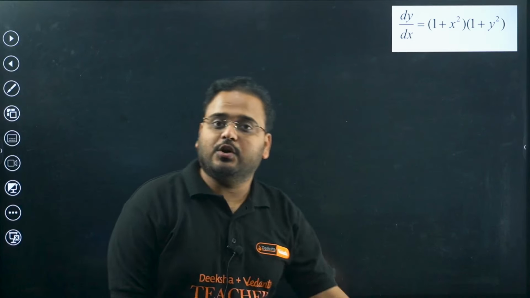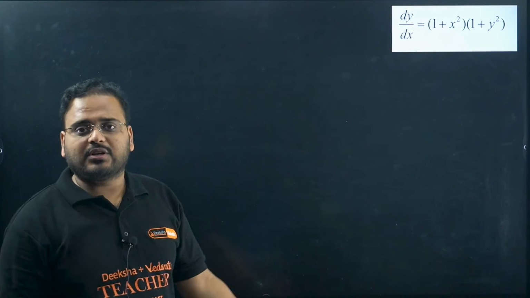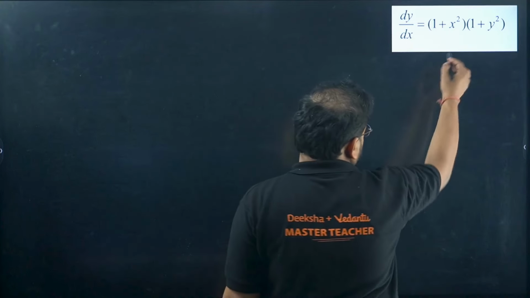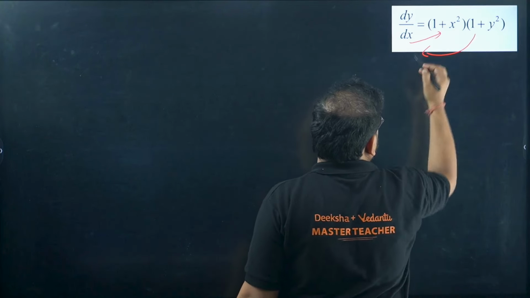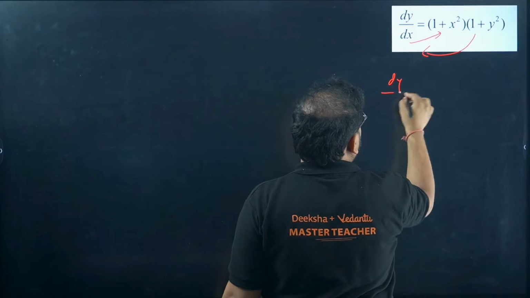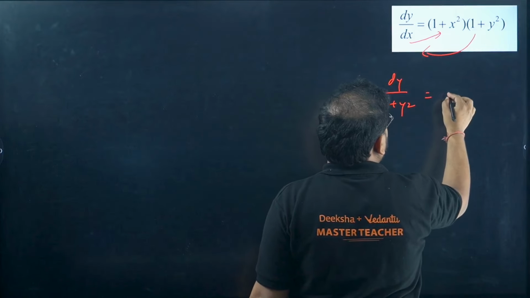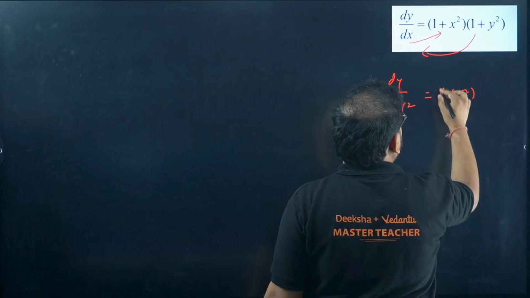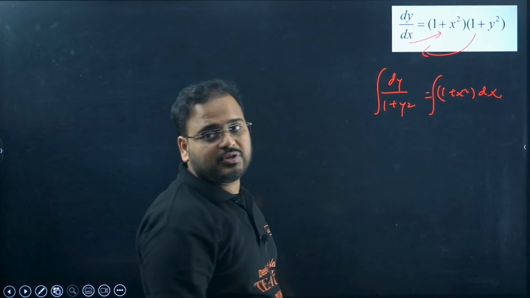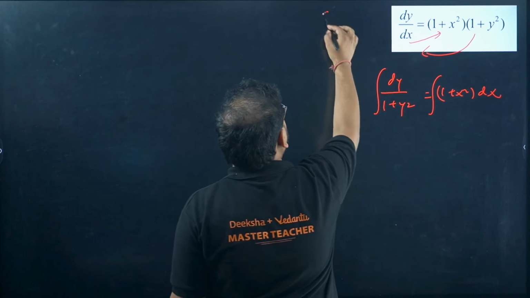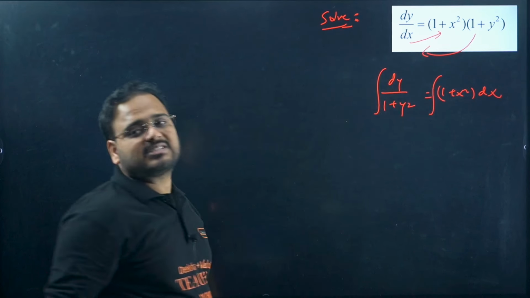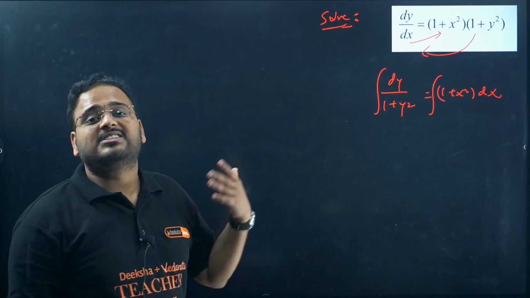Next, we're going to solve the questions on the different types of differential equation now. We have to move on to the subjective side now. Okay, move over here and move dx to this side. We have dy upon 1 plus y square equals dx upon 1 plus x square, and we integrate. We have to solve the given differential equation. What is the question? Solve the given differential equation. Since they have not mentioned any value of x and y, it means they are looking for the general solution.